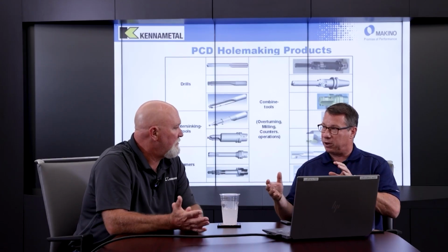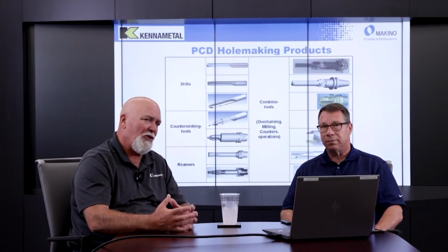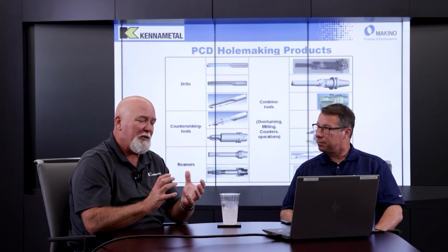When you look at a tool like this, Chad, something that's customized, something that's special, are you typically going to be using inserts on that, or is it going to be more of a monoblock style approach? Great question. Typically anymore what we see is the monoblock style approach. With the speeds that we're machining at today and some of the lengths that we're reaching out to, and as I mentioned earlier, diamond is very hard, but it is very fragile, so rigidity is key. The tolerancing that we're holding on these tools now really doesn't allow inserted construction on some of these. They're brazed construction. It's the most rigid tool we can make. It allows us to design in the flutes how we want them to be, and it's just a more rigid setup all the way around.